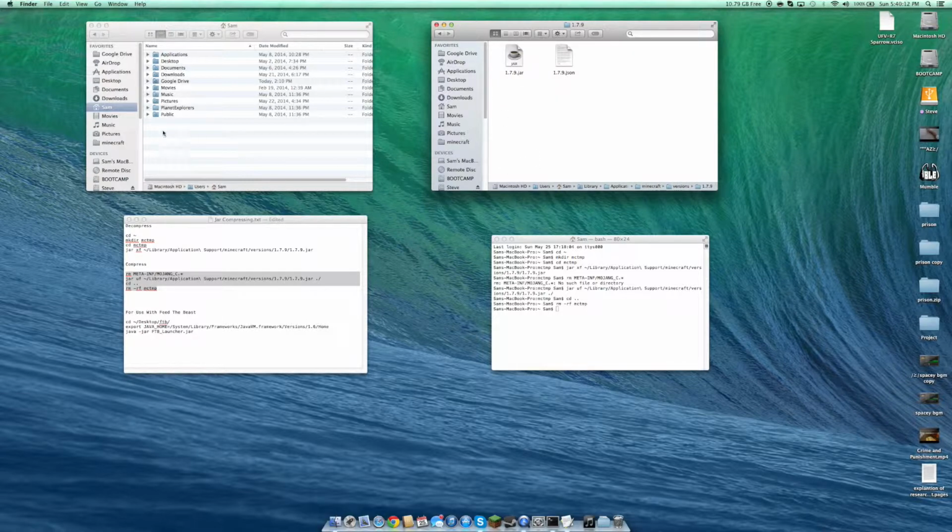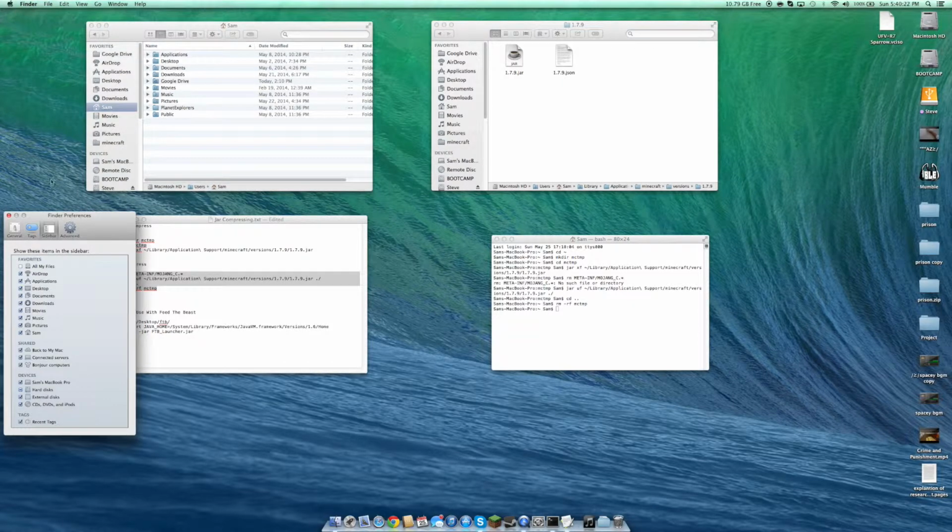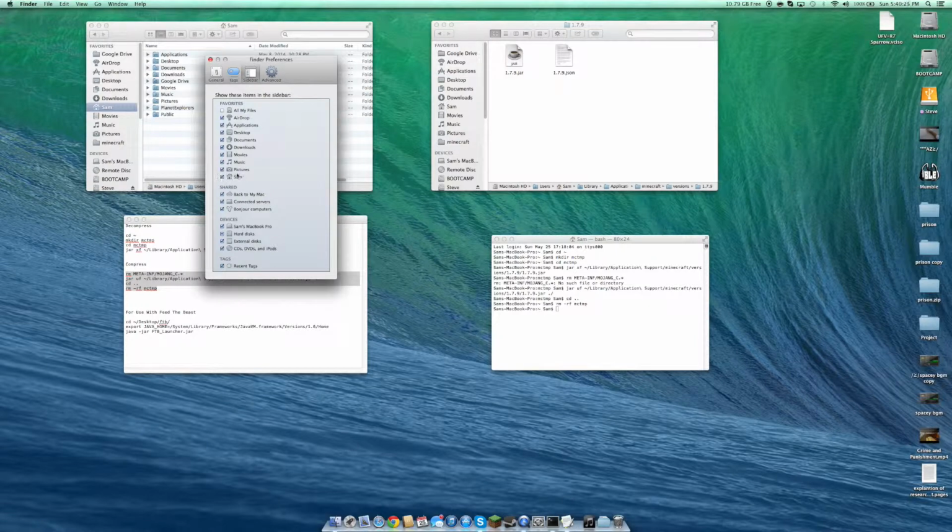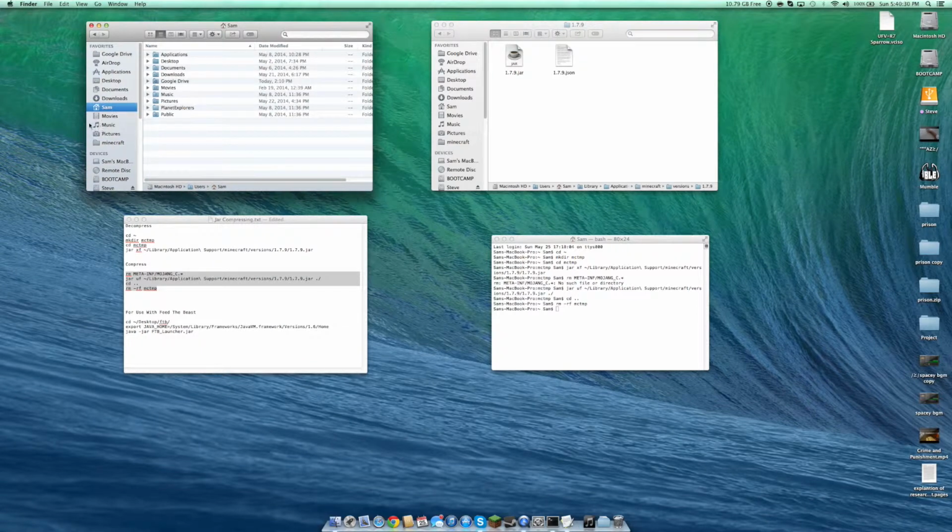And that's pretty much how to compress and uncompress and recompress. Also, if you have trouble finding the mctmp folder, go into Finder Preferences and add your home directory, which is the one with the little house icon, to your sidebar, and then just click on that one, and it's going to be in here along with applications, desktop. If you guys don't have Google Drive, it'll be in between downloads and movies. So just look for it in here. It'll just be a plain folder. So that's where you'll find the mctmp. I probably should have said that first.